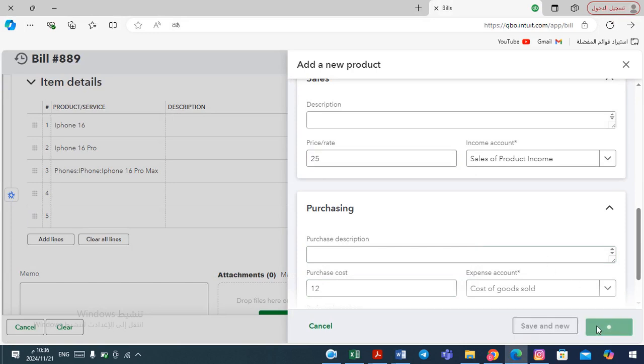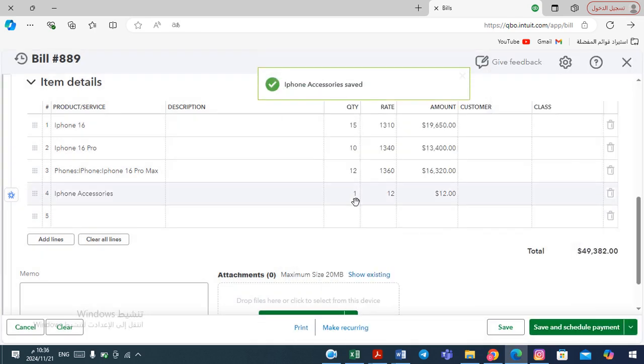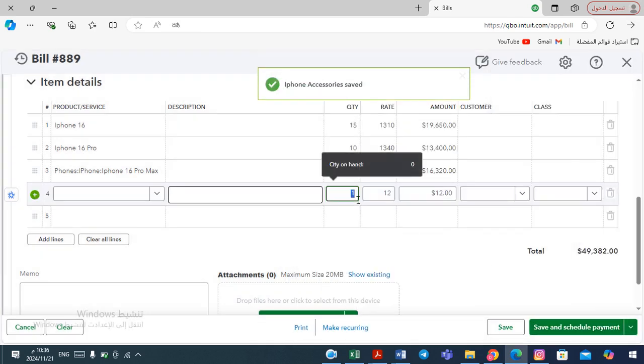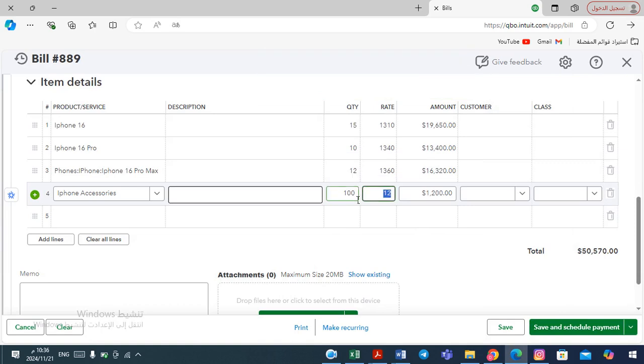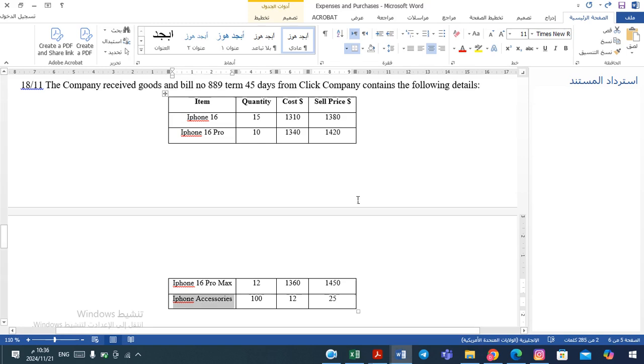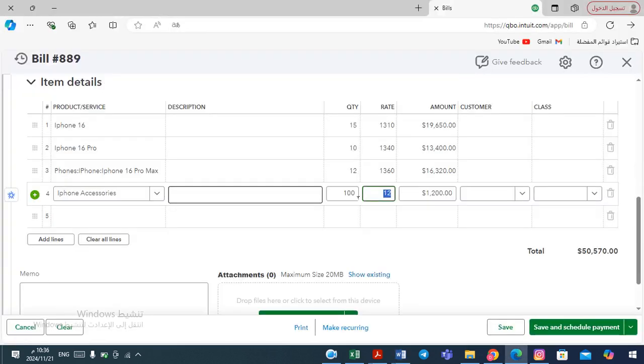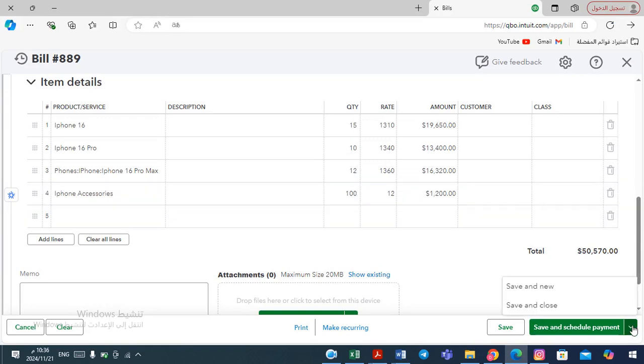The quantity also here, I think we're talking about 100. Okay, 112. Okay, I think here we have all the details related to this bill we entered. I think we have to go here and save and close.